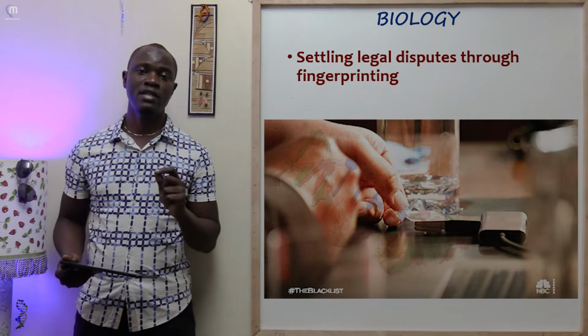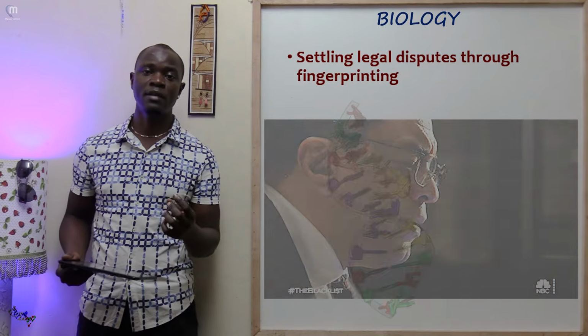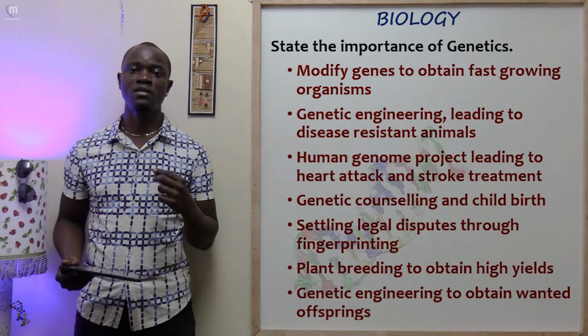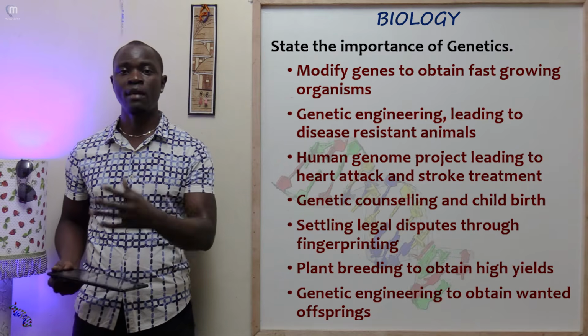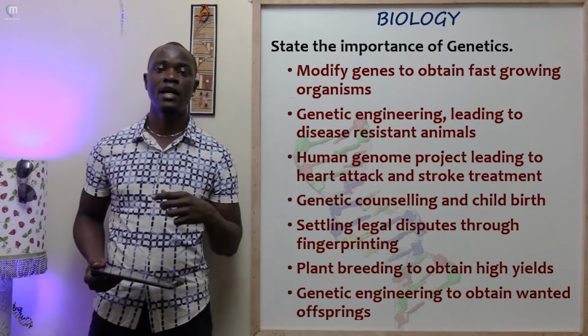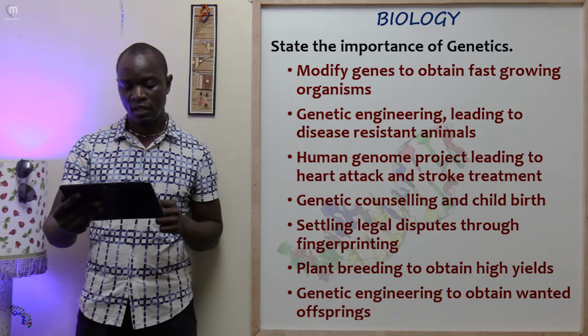Also through rape cases maybe. The forensic scientists can come to the victim who has been raped. They collect the fluids of the person who did it. They take it to the lab, they match the DNA, and then they get the culprit who raped the victim.